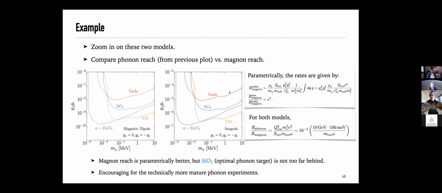And for the other ones, I guess here there is a transition between acoustic and optical phonons that have very different features. Or I guess generically, because it's a log-log plot, whenever you have the sum of two functions that peak at different places, you get a kink or a feature.